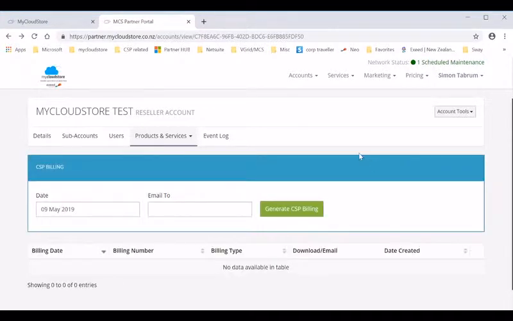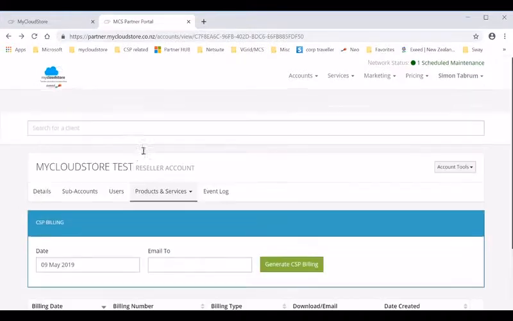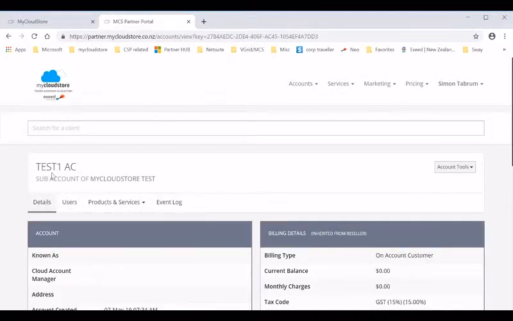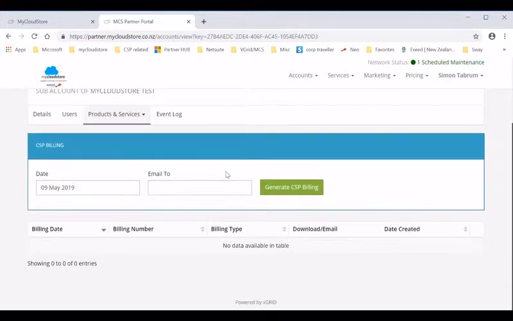But you can also now, you'll see a CSP billing file, and you can generate at any day of the month by selecting a specific date and an email address. You can generate CSP billing files for your entire customer base, or if I come in to my sub accounts, I've got a test account here, you can do it per sub account. If you have a request from your customer as to what their billing's looking like, especially for things like usage, so for Azure, you can generate this file at any stage during the month, and it will give you a consumption for the previous month's charges.